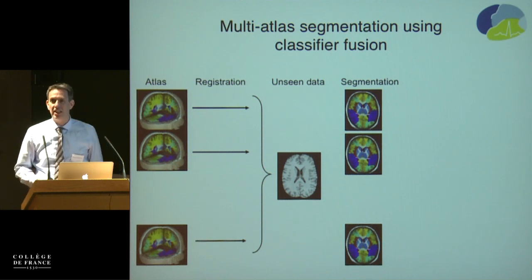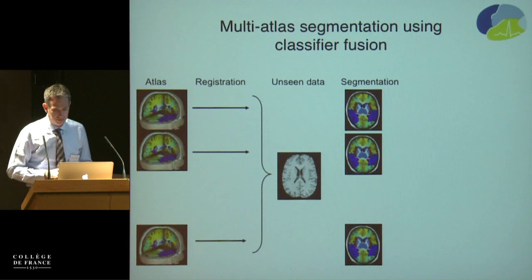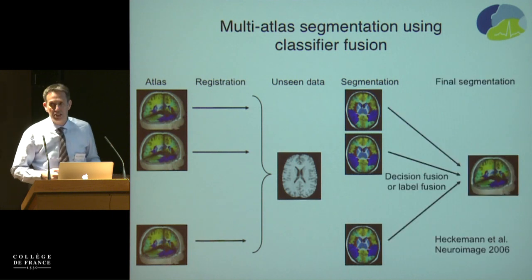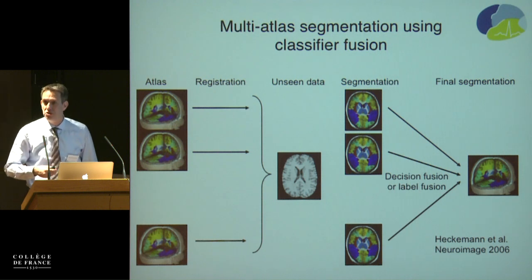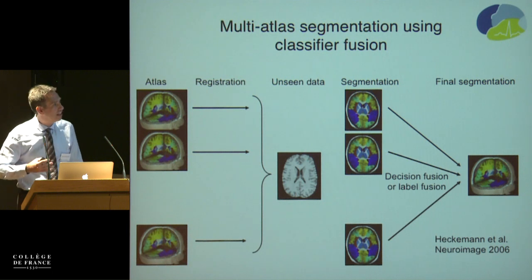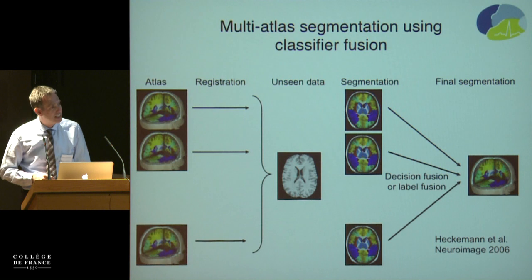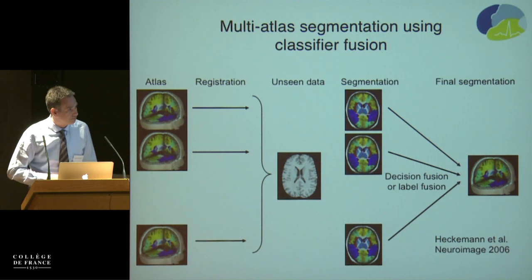And if they're uncorrelated, then a lot of theory from machine learning tells us that if I have uncorrelated classifiers, I can build a better classifier by combining the output of each classifier together. And so this process, which we call decision fusion, or in our case label fusion, in its simplest form is actually very similar to the English election system. You simply do a majority vote. Whoever gets most votes wins the election.